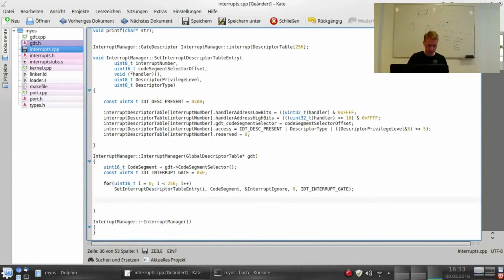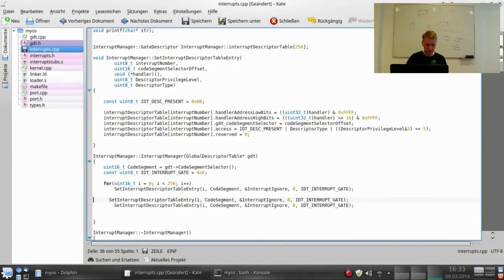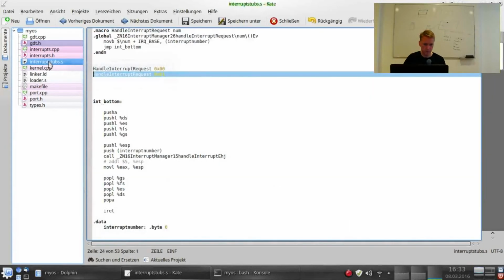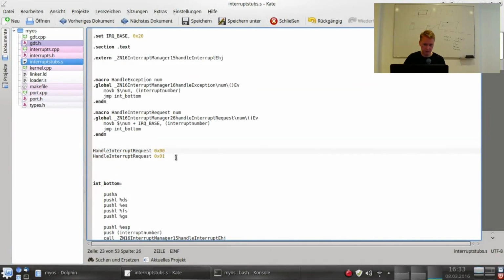we can create two explicit entries for 0x20 and 0x21. You know, we are creating these handlers with 0x00 and 0x01.